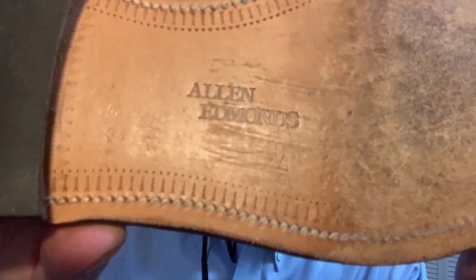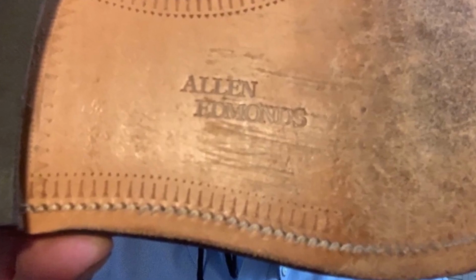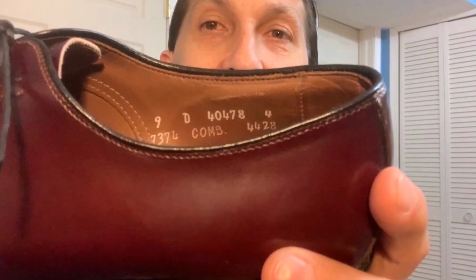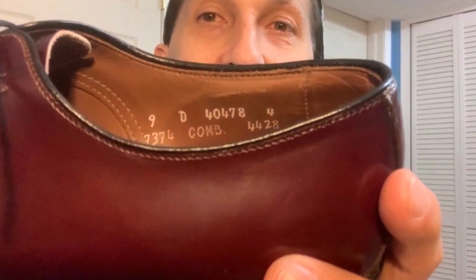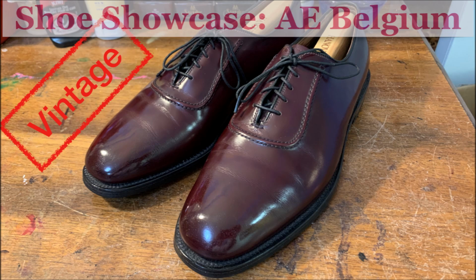We see the all caps, not military font, with the flush stitching, no outsole groove. So you know this is the 1983 to 1988 logo. If we look at the date code, it's a 4428. What are the first 2 digits again? The week. What's that middle digit, number 2? Day of the week, and then the number 8 is the year. You got that right. So this means this is what year? This was 1988, because it's the only year between 1983 to 1988, ending with an 8. I told you this one was easy.